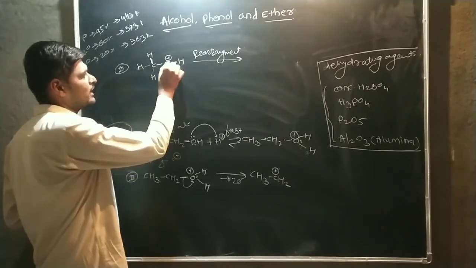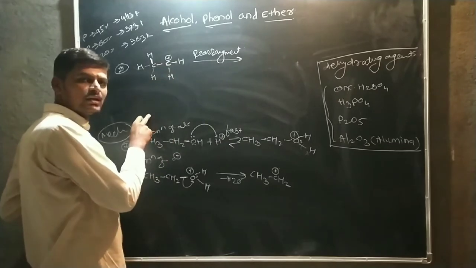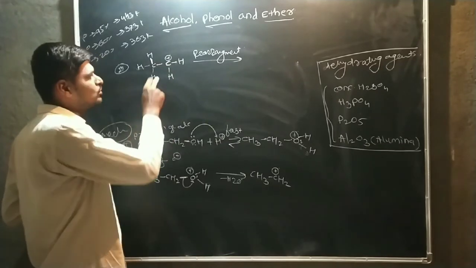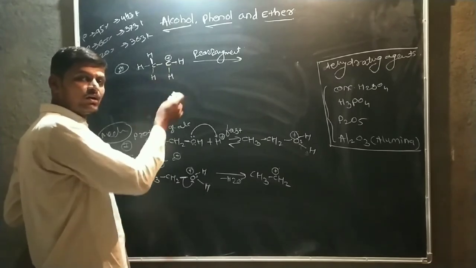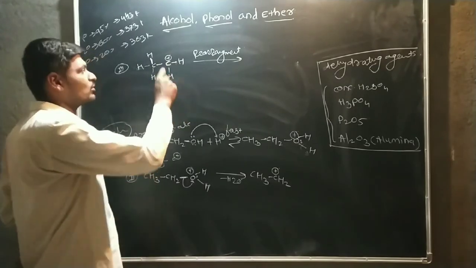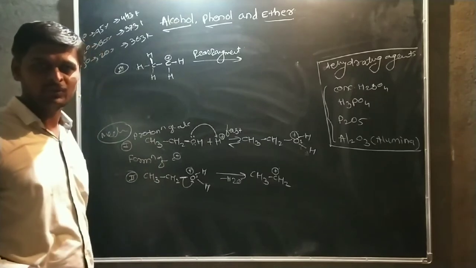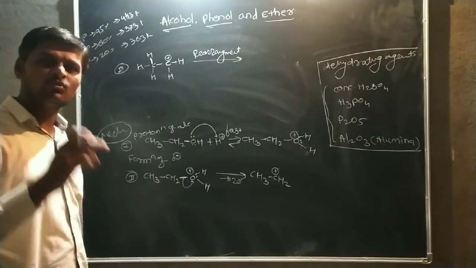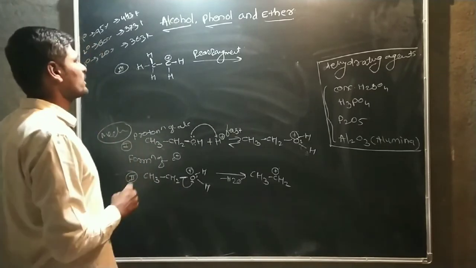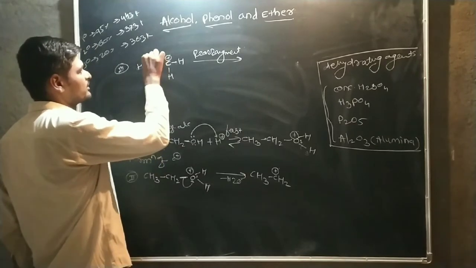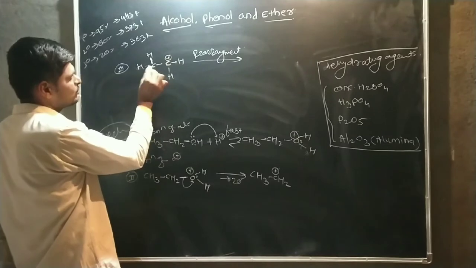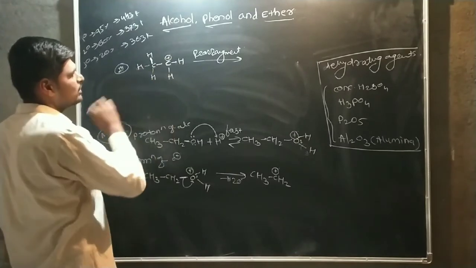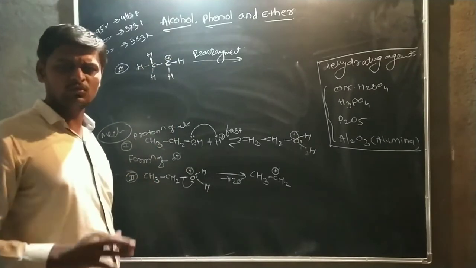A carbocation is an electron deficient species. The stability of this carbocation increases by gaining or donation of electrons to this positively charged carbon atom. Therefore, we consider the bond between carbon and hydrogen atom. Out of these three bonds, we can consider only one bond.